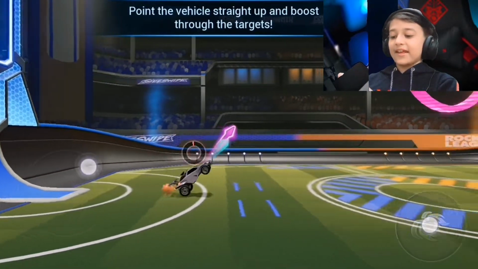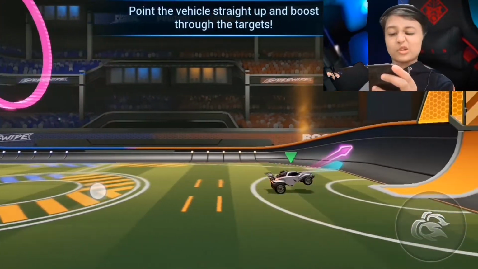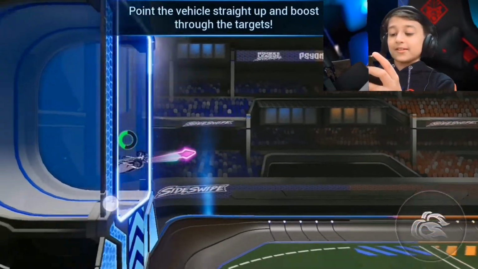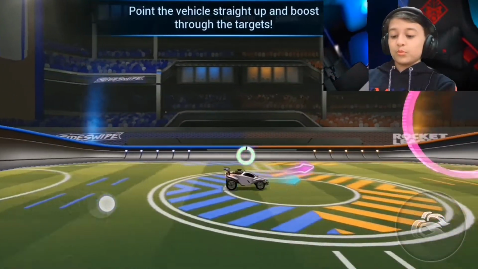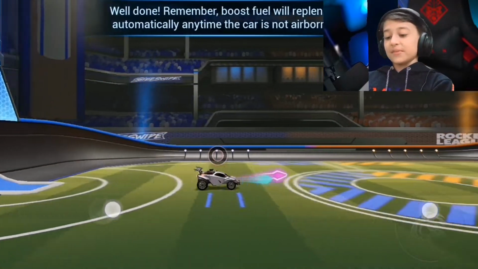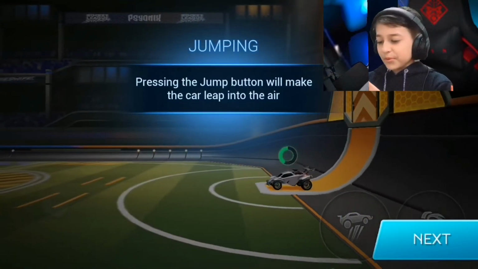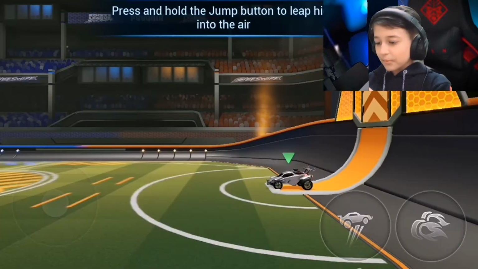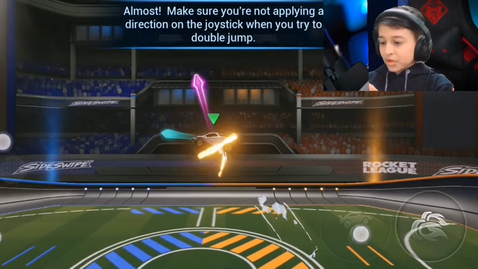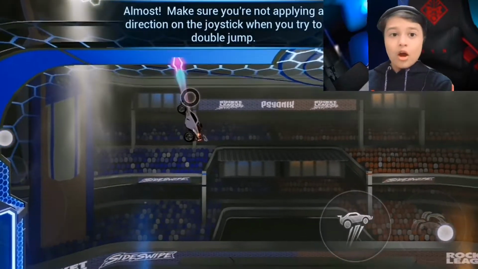Guys, they are now telling how to play this game, because I also don't know how to play this game. They are just telling, yeah, now I'm understanding how to play. Yeah, it's too nice. Go. We can fly also, the car can fly. Well done. Okay, jumping. Okay, next. Oh my god! Wow, guys, there is a jumping button. We can do it.